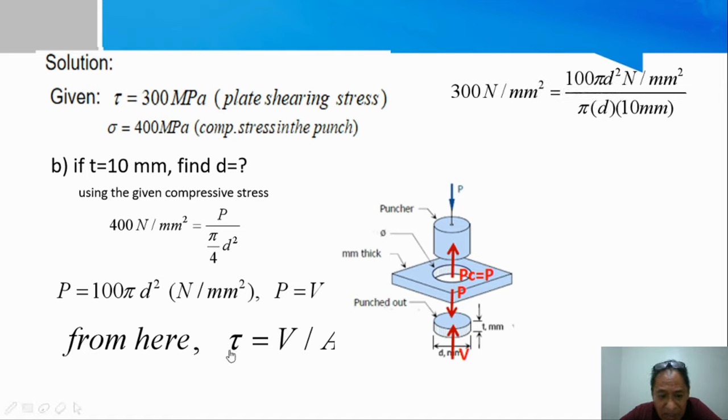In the formula for shear stress I can substitute the value. We have 300 MPa. Always observe that if we will be talking with MPa, it would be the same if you will be using a unit newton per square millimeter. I'm using mm because my thickness is expressed in terms of mm. We have 100 pi D squared in the numerator. The unit is newton per millimeter squared. That unit can be removed. There is D squared in the numerator. If you take note, there is D in the denominator side, which means I can reduce - only D will remain. What is the value of the D left in the equation? The value is equal to 30 millimeter. So that's the complete solution for the first problem.